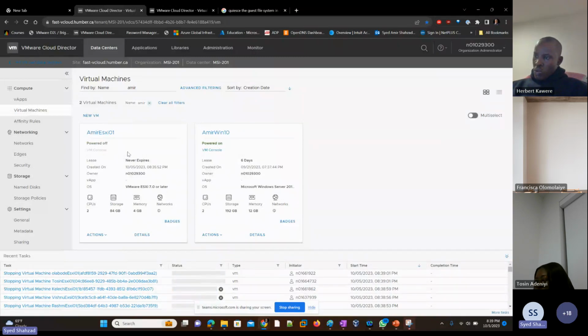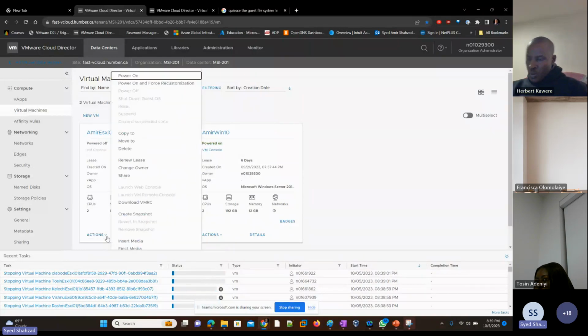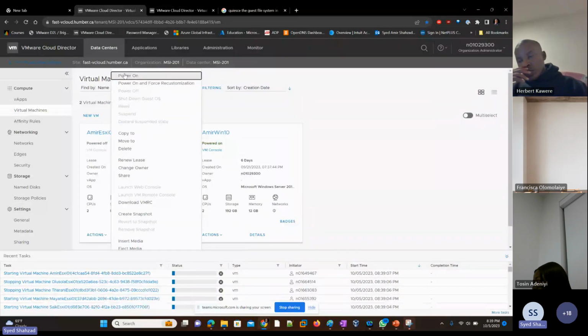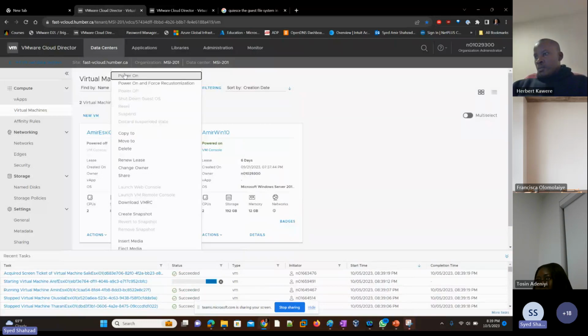It's powered off. So I'm just going to click action and power on. But when I power on, I'll try to click the VM console right away, just to check whether it was opting for something like, hey, press any key to start the installation, or did it just not show any option.